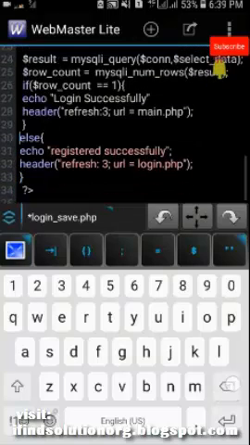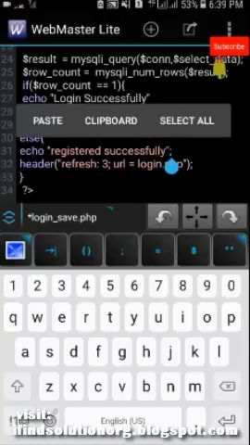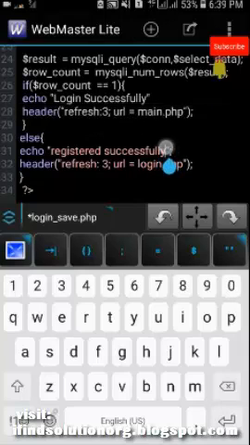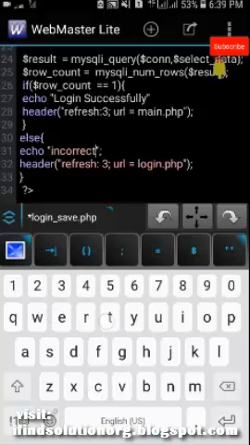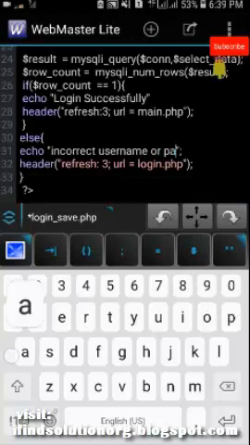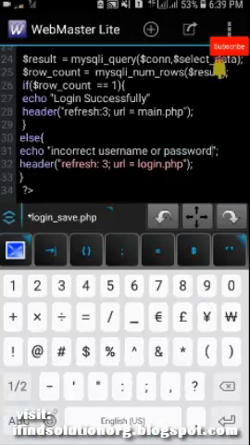Else we will say username incorrect. We write an echo statement: incorrect username or password, with exclamation marks.